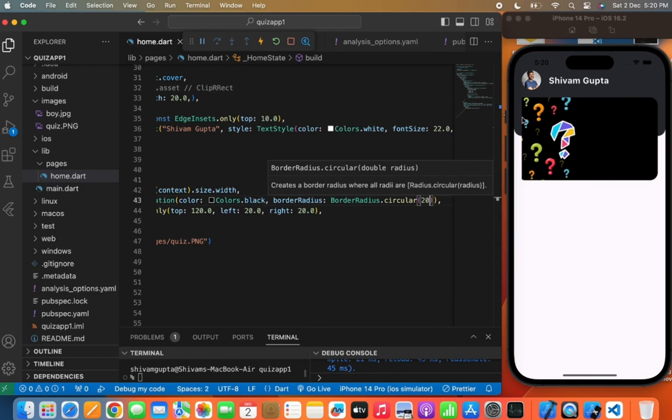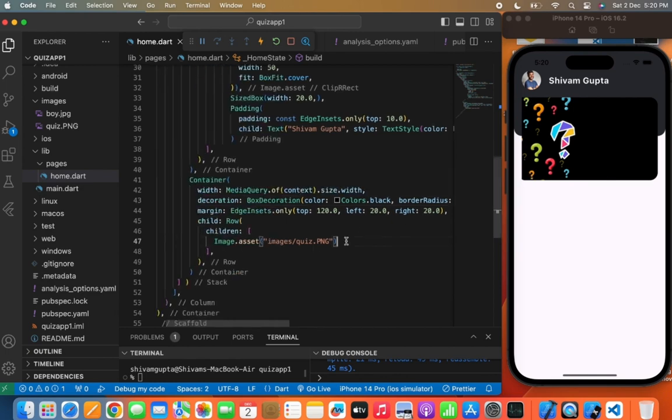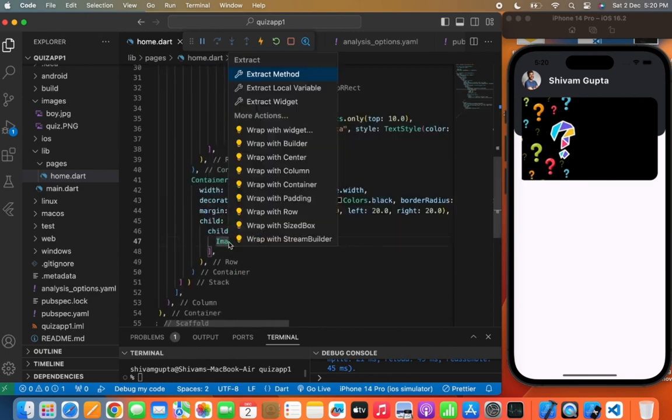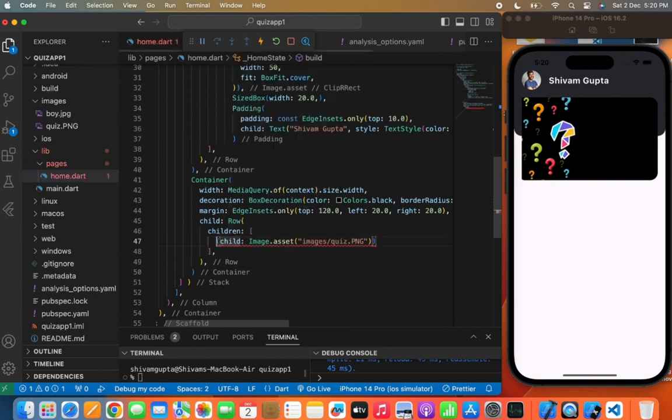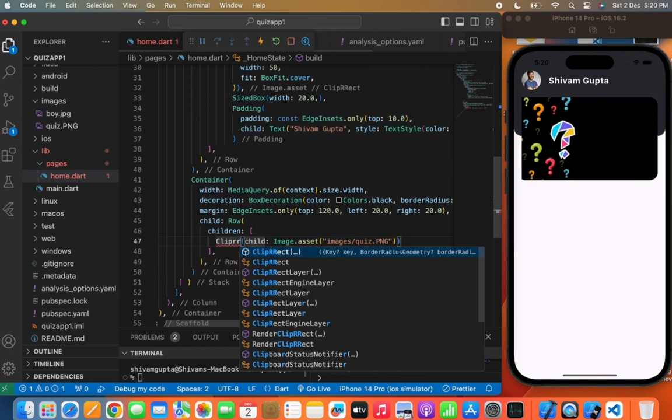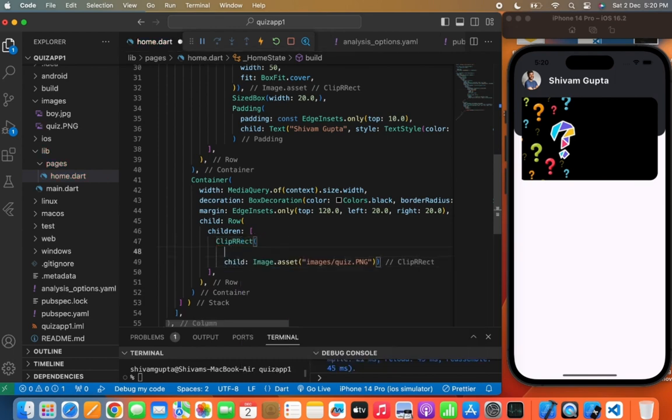Each device has its own height and width, so it can help us to make the app highly responsive. Now we'll give the border radius to the container first. So I will write border radius dot circular 20.